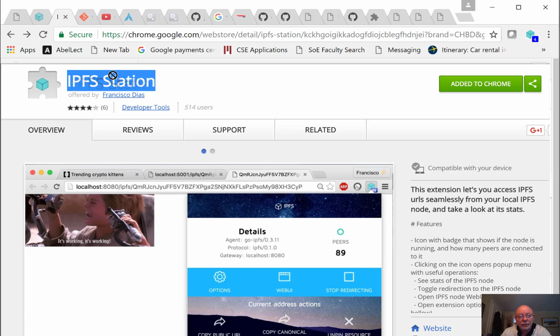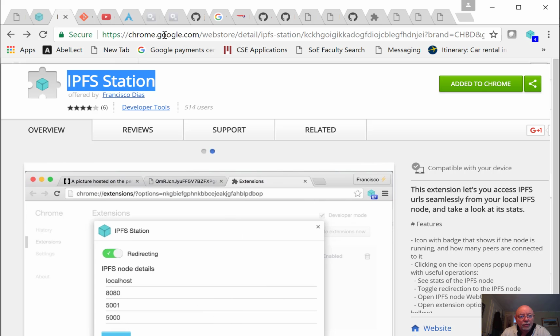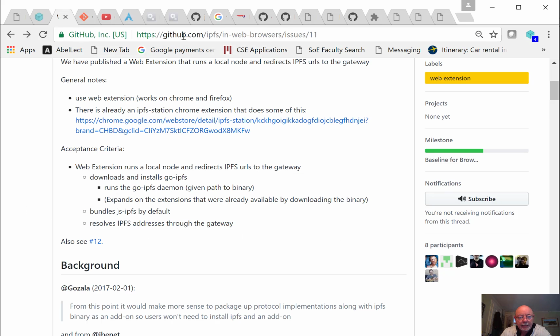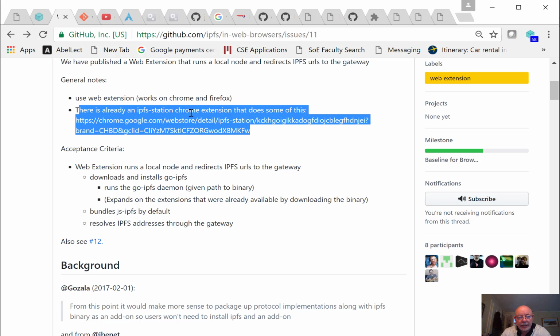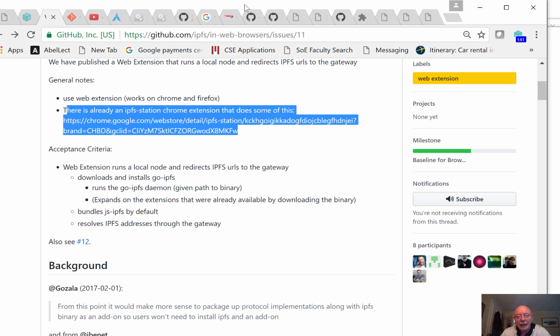Okay, so if you do a search, it's in this file here, github.com IPFS in web browsers issues 11. It says I've got a Google Chrome browser. There's already an IPFS station Chrome extension that'll go into this browser. So if you click on this, it'll automatically install.